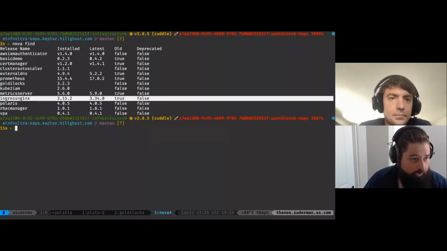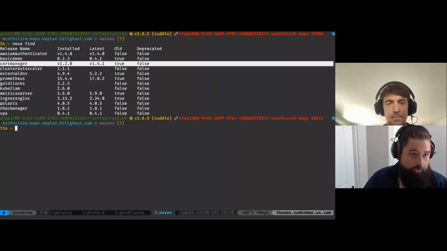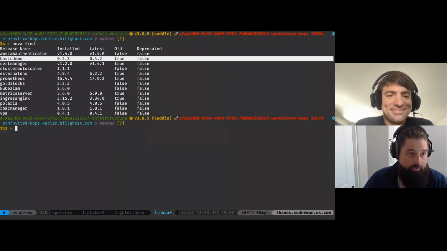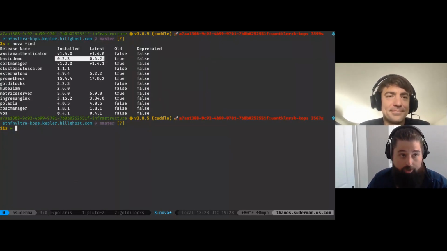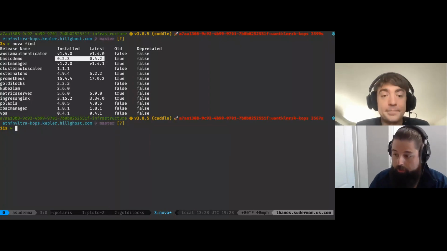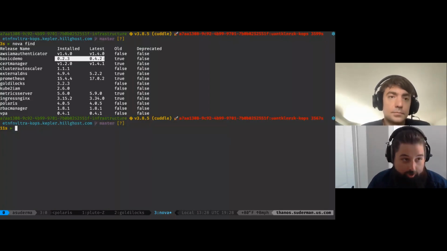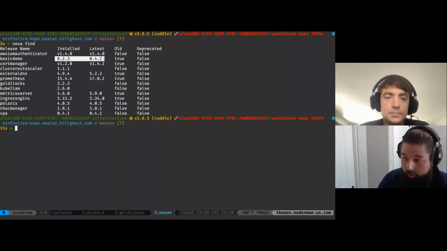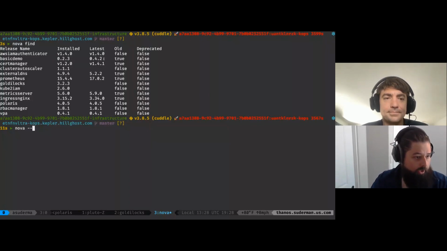So we do see a couple here that are out of date. Our Ingress Nginx, we could bump a few versions. Our metrics server, we could bump a few versions. Cert Manager is constantly releasing new versions these days, which is great, but hard to keep up with. And then that demo application, which I just talked about needing to update because of that deprecated API version. And then also because of some of the security issues we saw with Polaris, I'm getting yet another reminder like, hey, you really need to go update this chart because it's way out of date and you have some issues here. So there's some additional things we can do here.